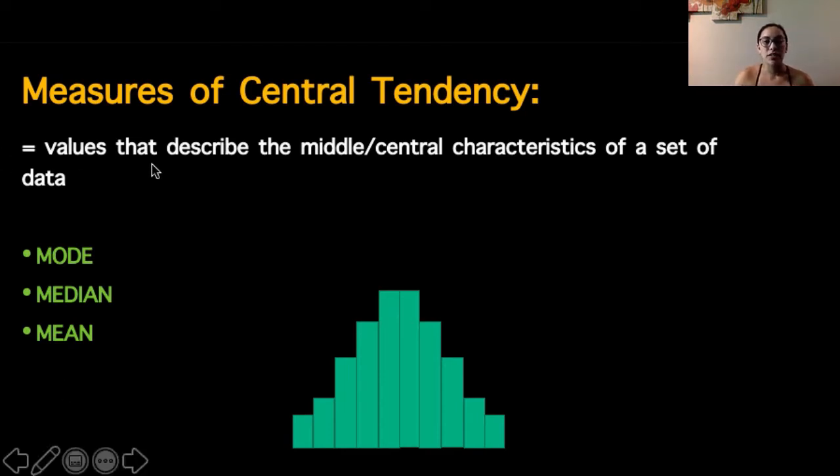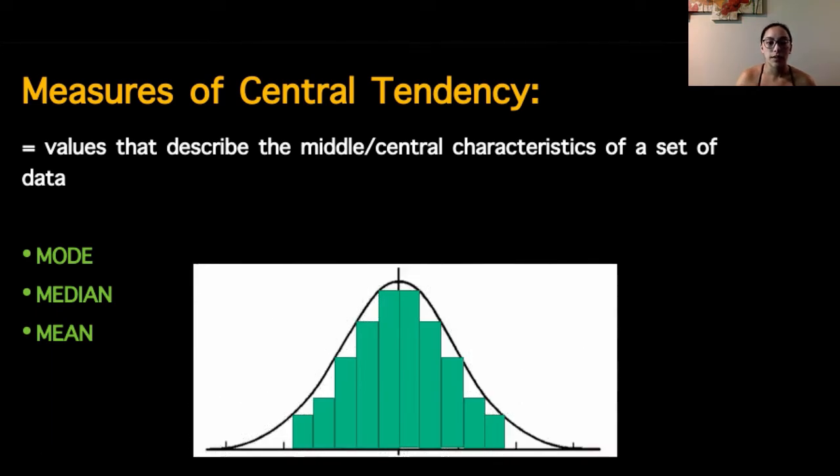Okay, but these measures are going to describe the middle or central characteristics of a set of data. So like I said, if we created a frequency distribution and we counted how many values occur at a given dependent variable outcome, whatever that may be within the range of outcomes we could get, we can plot those in a frequency distribution, like a bar graph, and then we can visualize or overlay a normal curve on top of that. And our measures of central tendency are basically just going to describe the middle section of the data.